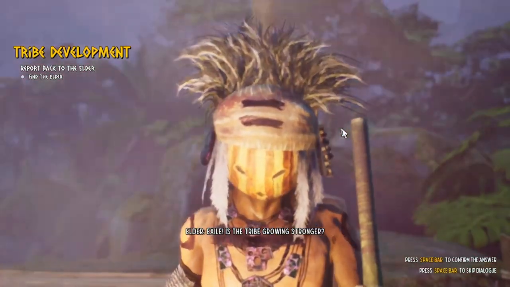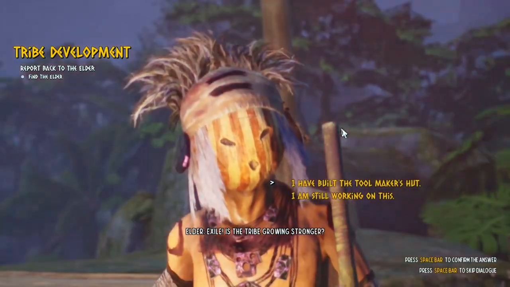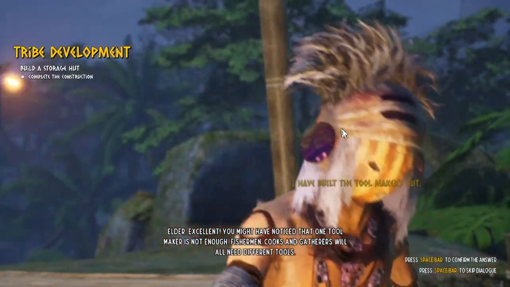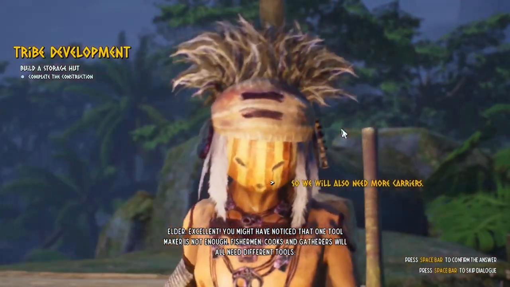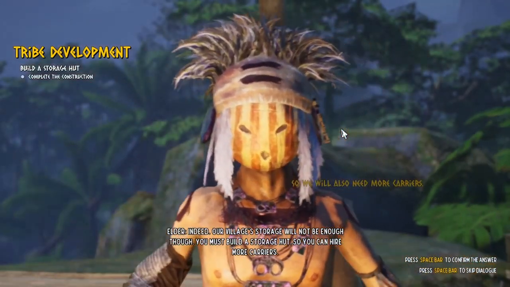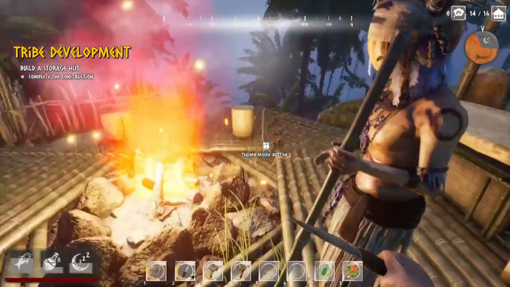Auxile! Exile, the tribe is growing stronger. I built a toolmaker's hut. Excellent. You might have noticed that one toolmaker is not enough. Fishermen, cooks, and gatherers will all need different tools. So we will also need more carriers. Indeed, our village storage will not be enough though. You must build a storage hut so you can hire more carriers. Is that what we're done?